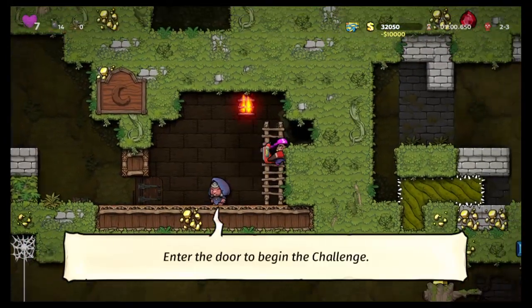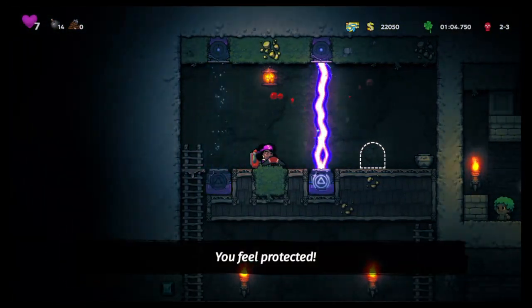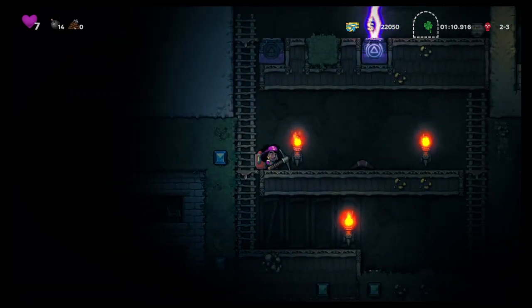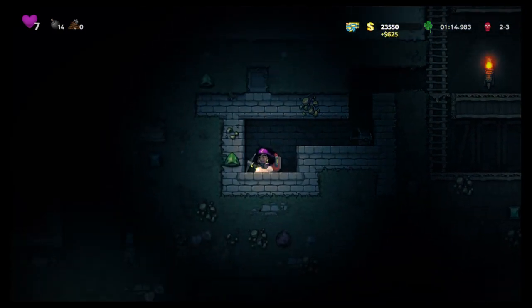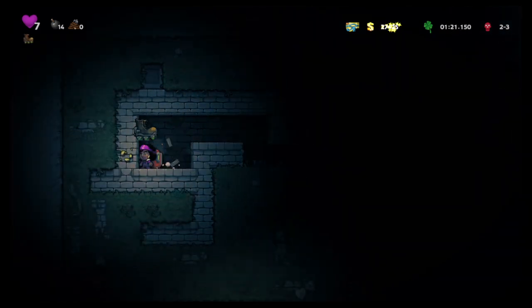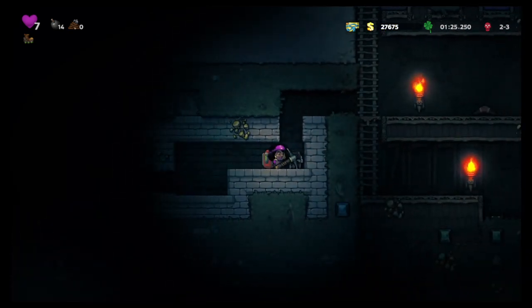Oh, oh no! I think that was just a spider. I thought I heard the tick then. Save me, thank you. Okay, mining time. Here we go. Let's make that big money, and then hopefully we can find the black market. Spring shoes. That's a good find.